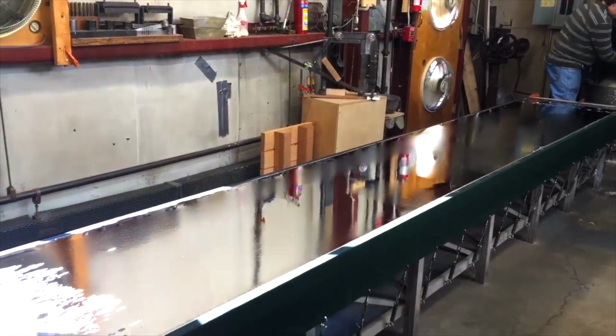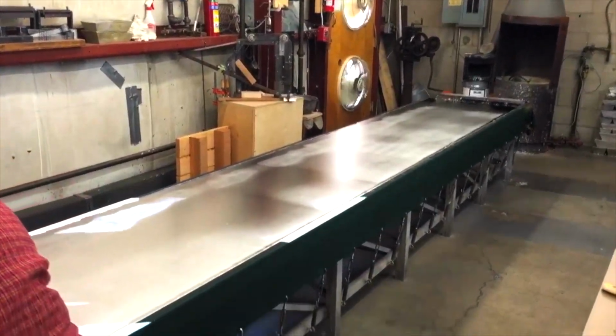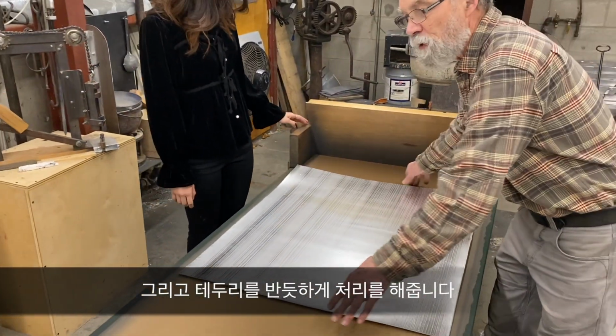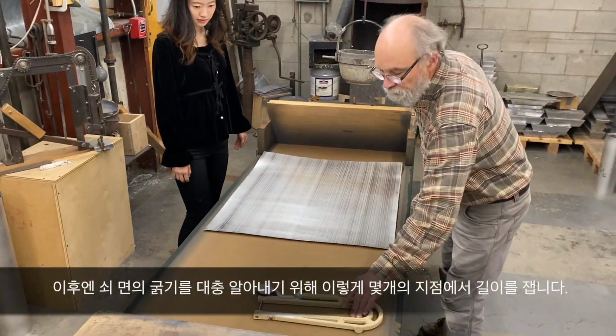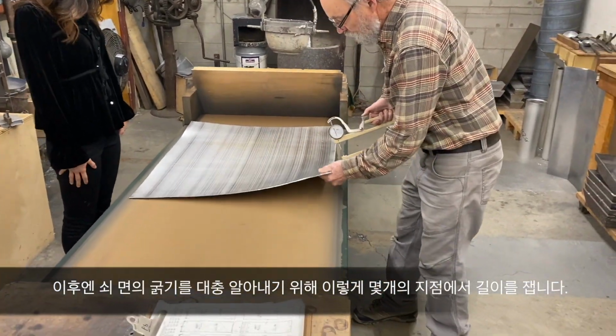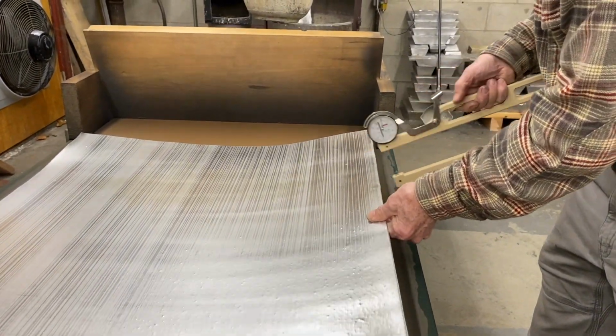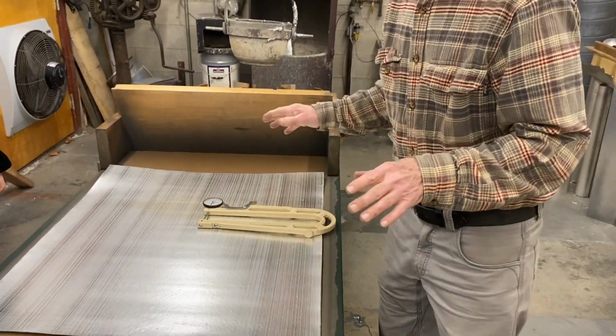Yeah, I'll take care of that. We'll get cracks in the middle, chance of cracks, but we haven't had much trouble with that. And then what we'll do is trim off any rough ends, and we'll measure the metal in several different places to get a rough idea of how thick it is.